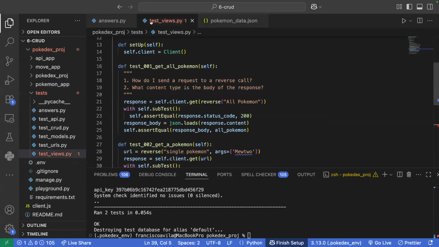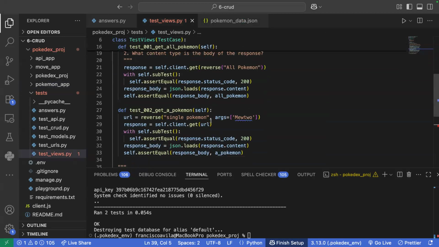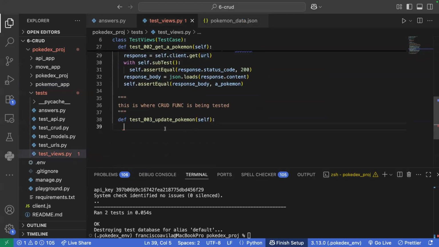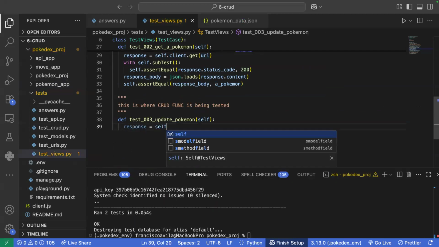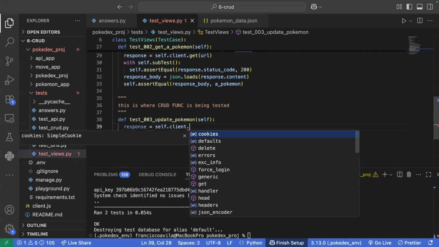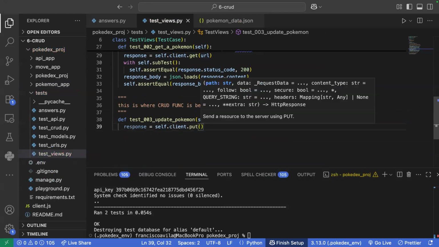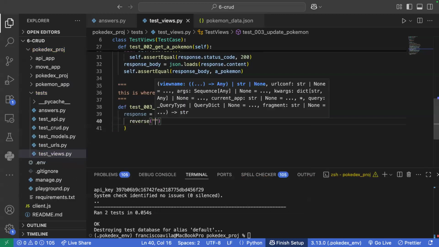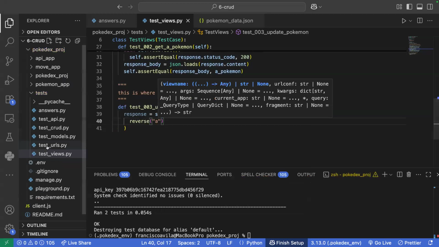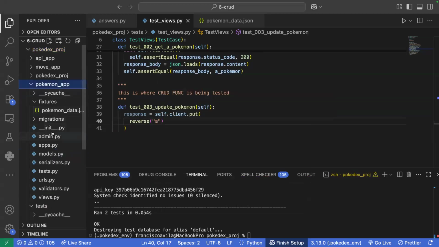Now I want to update that information. So in my testing views, I'll go ahead and say, hey, I want response to be equal to self.client.put. I'm going to send a put request. This put request will go out to a Pokemon, and let me make sure that's what I named my URL here.